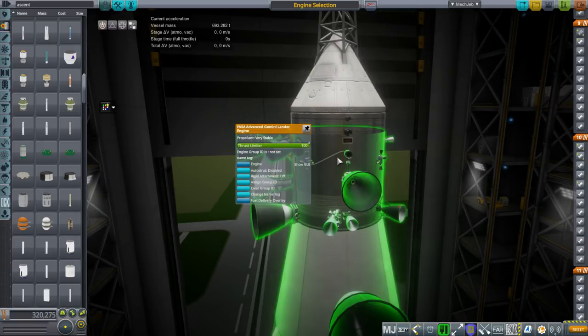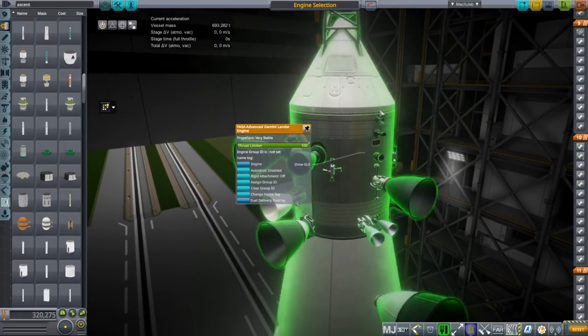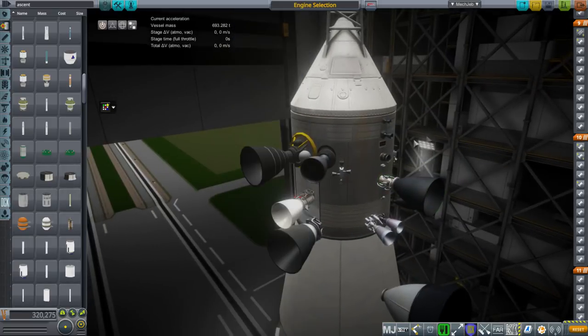This here is the Advanced Gemini Lander engine from FASA. It's a bit controversial because it is so good, but it is definitely a mainline engine, meaning that if you have it, you would want to use it because it has throttling, it has infinite ignitions, and it's pretty efficient in terms of space with its 11 kilonewtons. And it's fairly affordable.